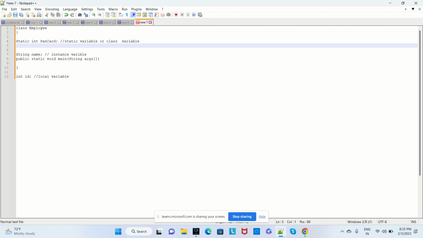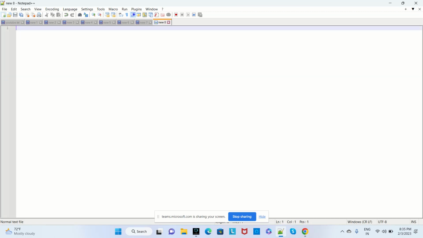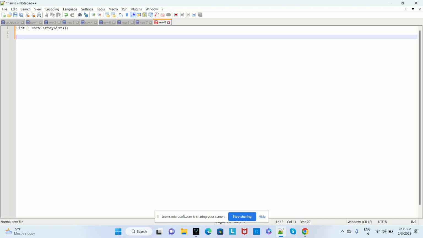Inbuilt method is not required. Okay, then that's by using an iterator. We want a list. So ArrayList element equal to new ArrayList.